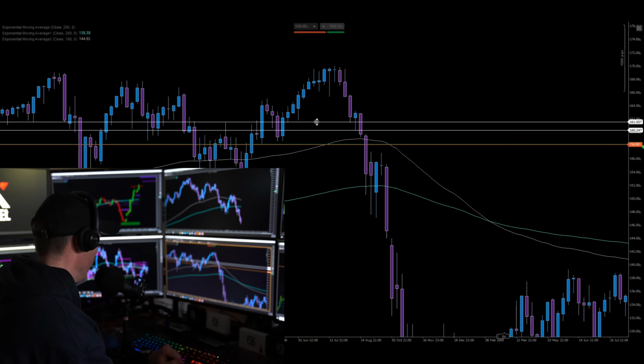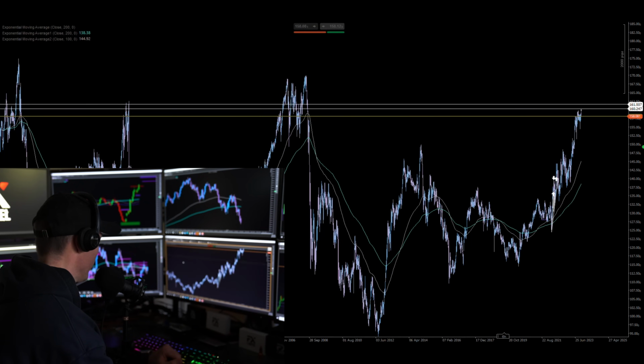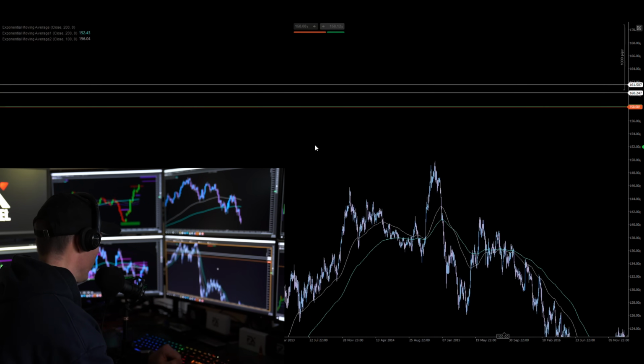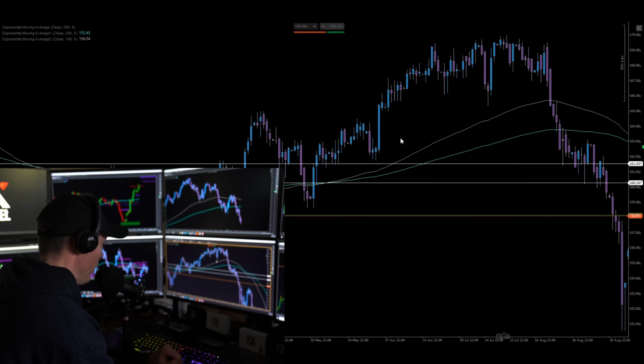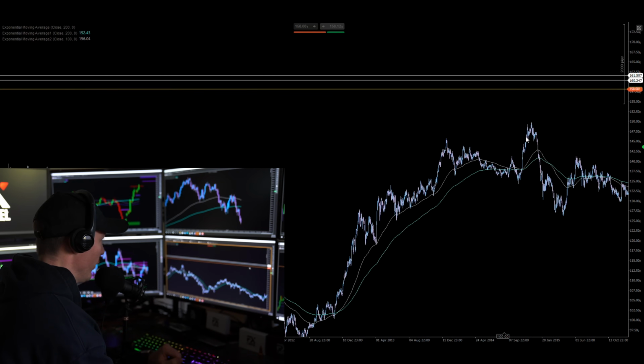You have this. Now what I'm going to do is go on the daily and check this level out. Up, I go on the daily. Okay, I see some trading action around these. So these are likely to be the next two potential areas. Let's see if they match anything I've got right now.